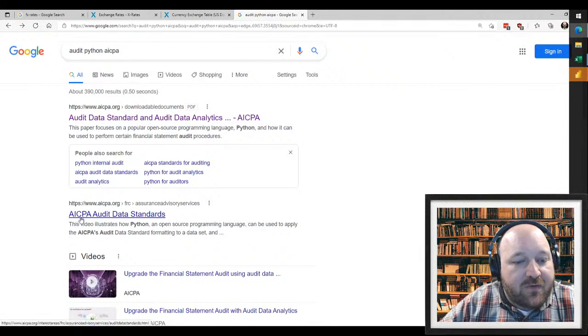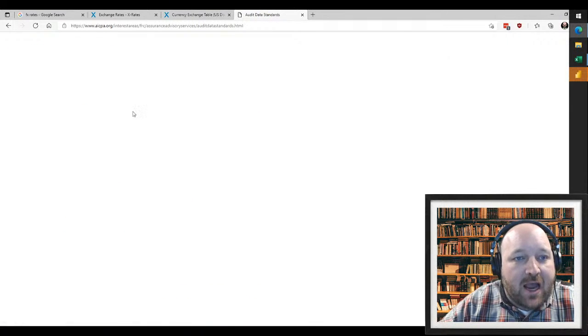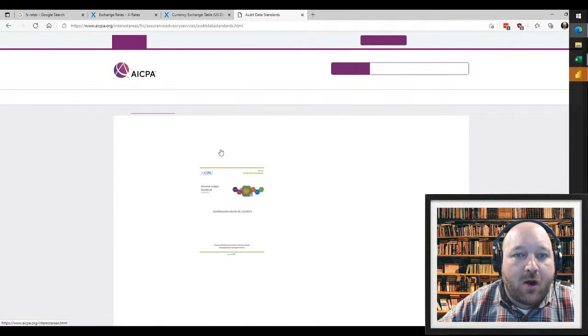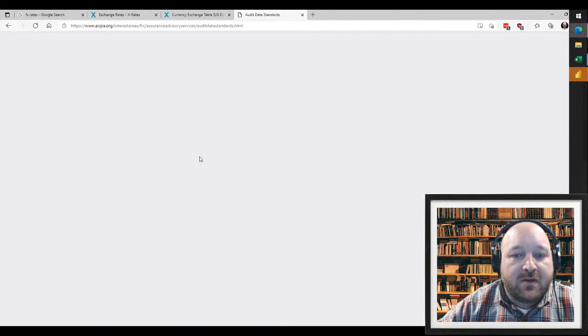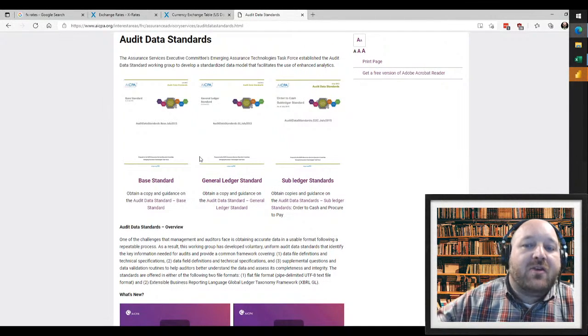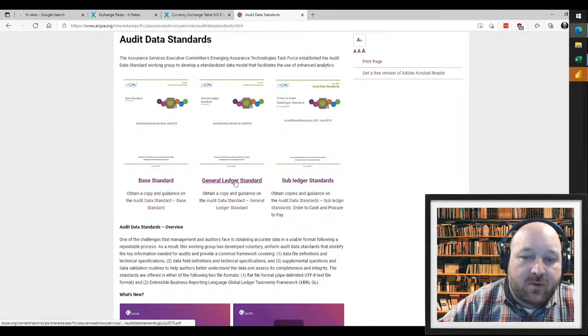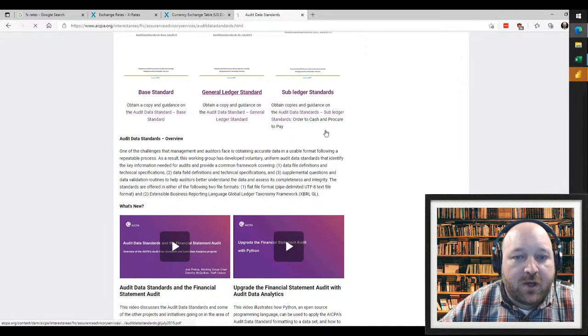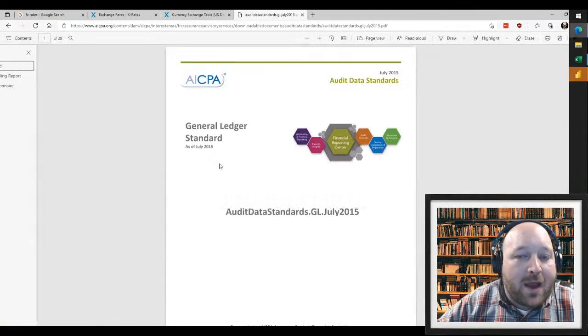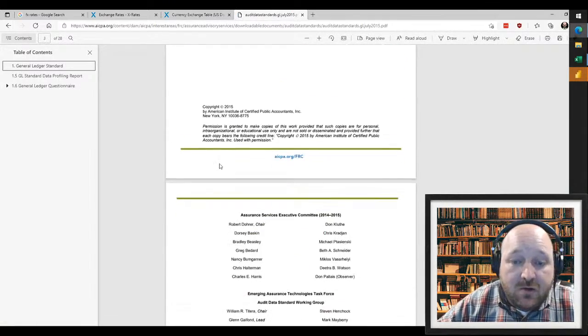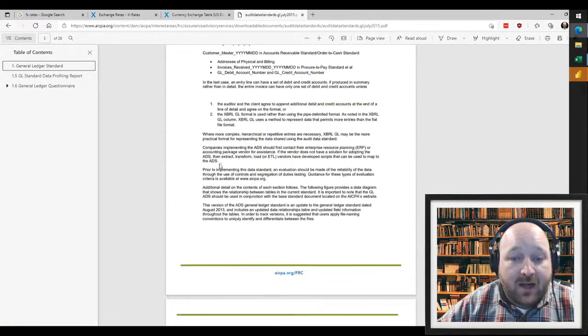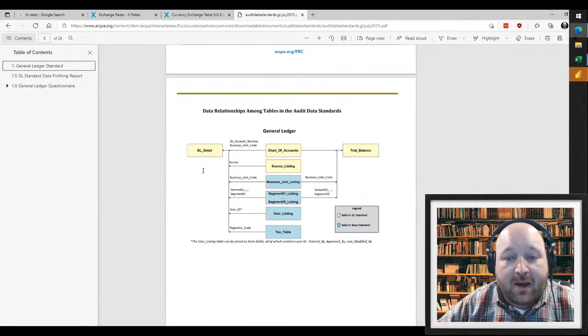If you find their audit data standards site, this is going to be the home site for the different Python stuff that they have made available. They've got some base standards, some general ledger standards, and so on and so forth. If we take a look at this, this is a white paper talking about essentially how to use Python for auditing. And so it's kind of cool. And I'm really happy to see that a group like the AICPA is embracing this for the profession.